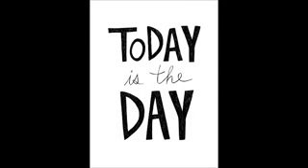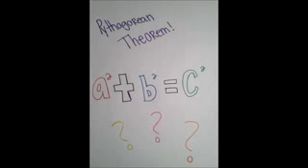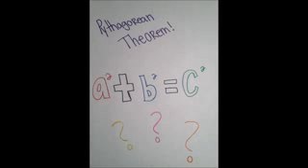So today we will be learning how to find the missing side of a triangle. We will use a formula called the Pythagorean theorem, which is only used for finding right triangles. I know these letters and numbers look weird now, but give me 2 minutes and it will all make sense.